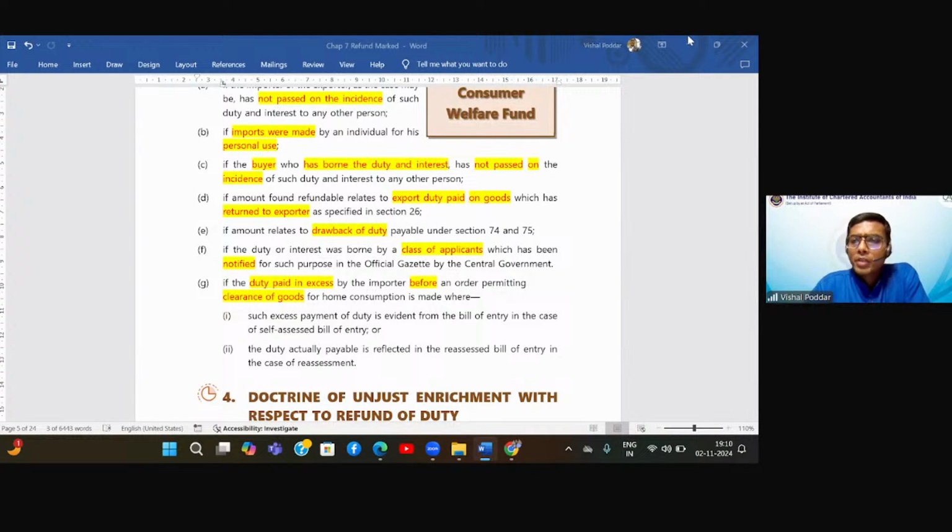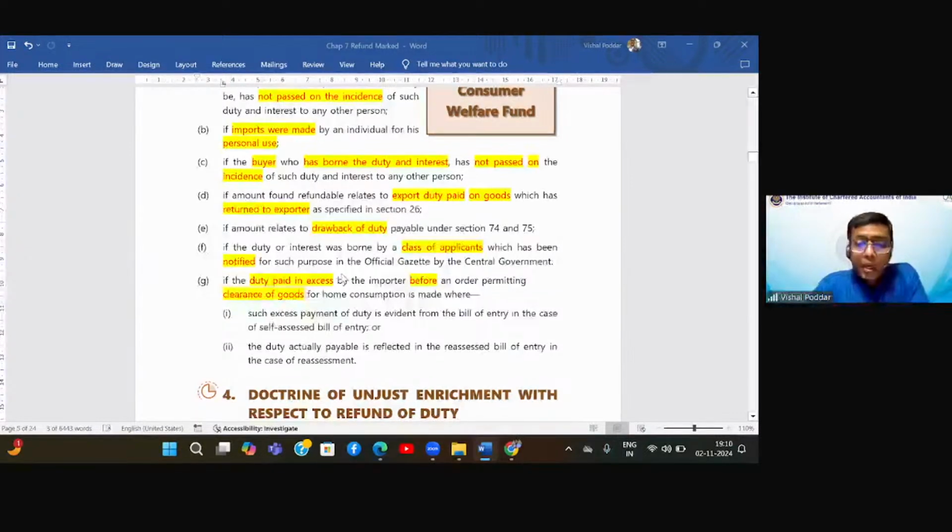Hemant is asking, is there a single notification for point F? But I already gave you an example. For many government organizations, I'll give you a simple example. Let us say ISRO is importing something. So their name is put in that particular notification. Tomorrow, if there is any exemption or any type of relaxation available because of which refund becomes eligible, ISRO should get the refund for the simple reason that ISRO is going to use it in further own use only. There is no question of exporting it or selling it to somebody else. So they have notified many types of government or government owned managed organizations where the refund would be allowed to them and it will not be transferred to the consumer welfare fund.